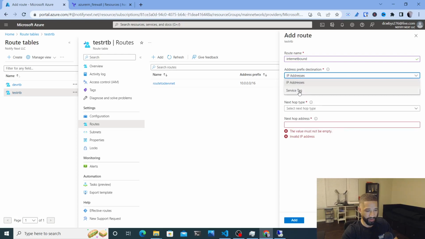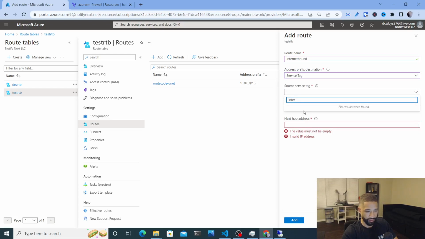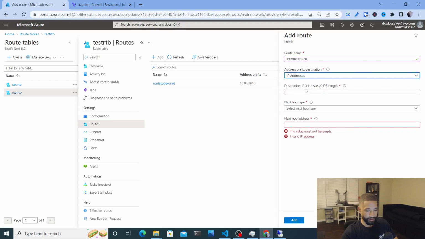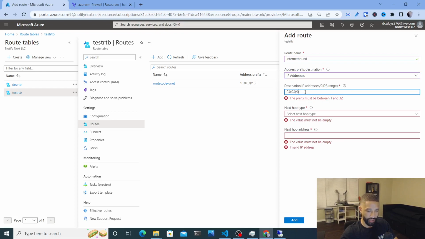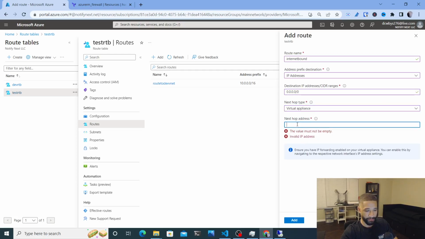I wonder if you can do a service tag for internet. Okay, no. So we'll just do 0.0.0.0/0. Next hop is going to be virtual appliance, and then it's going to be 10.2.2.4.